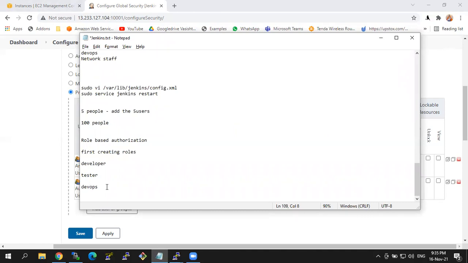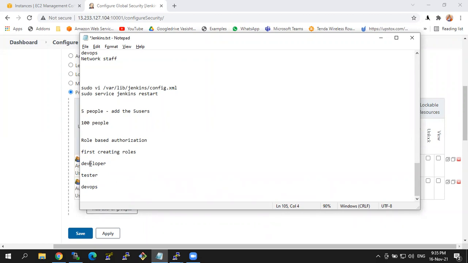So it reduces the repetitive task of adding permissions to each and every user. Instead of adding permissions per user, we are just creating the roles. Role creation is one time. Once the roles are created, depending on the person's area, we just add the person to the particular role.